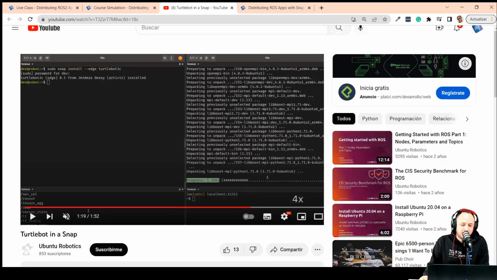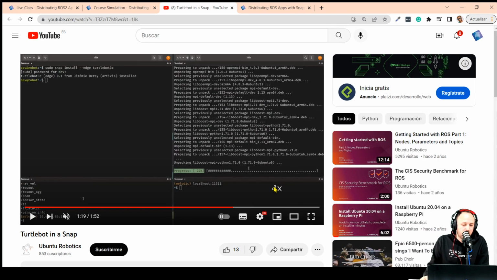Also, you can see that here on the right side, we have already increased the speed, because here we are still installing things and so on. Yeah. So here, by using a Snap, we install the Snap inside the robot computer, and from another computer, we set the ROS master URI variable pointing to the robot computer, and that's it.